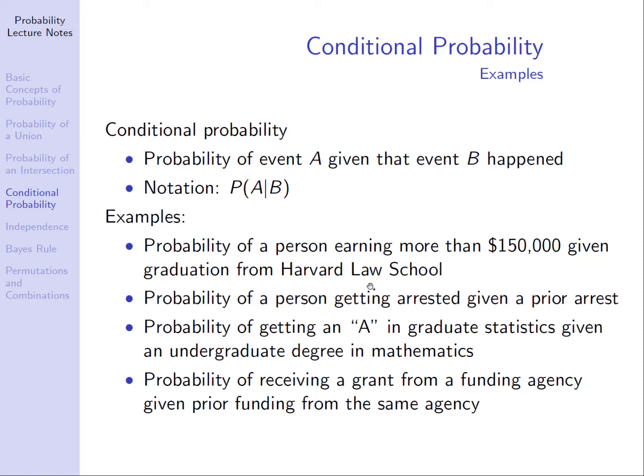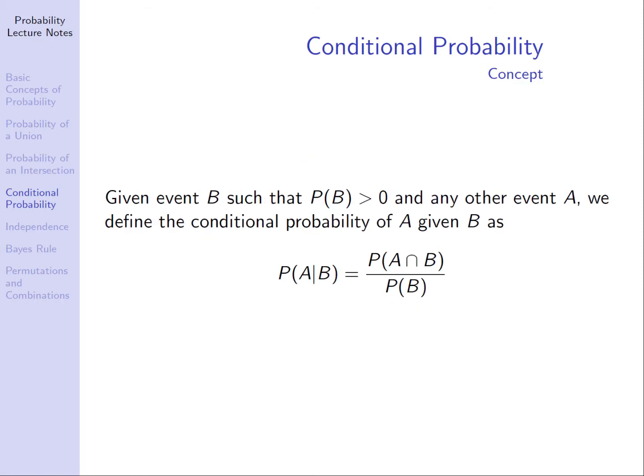At the beginning of this lecture, we talked about the uncertainty in your grades. Now think about the probability of getting an A in graduate statistics is different than the probability of getting an A in graduate statistics, given that your undergraduate degree was in mathematics. Okay? So the conditional probability basically restricts the sample space only to a certain subset of events. For example, the probability of rolling a 2 with a die is different than the probability of rolling a 2 given that you know that you have rolled an even number.